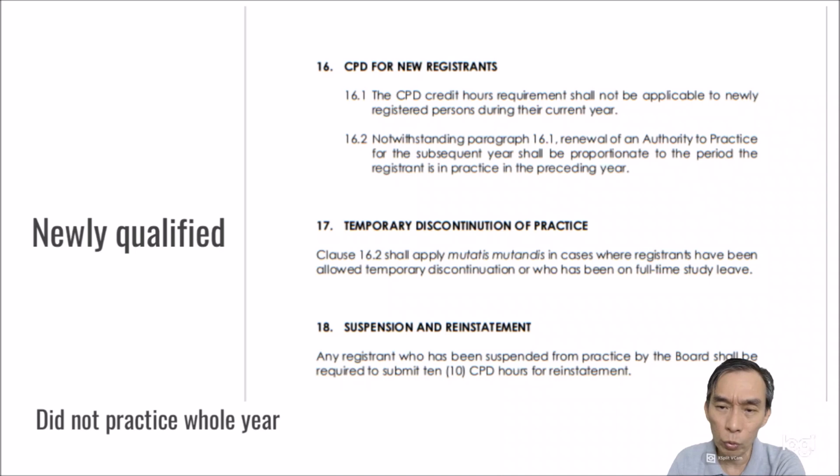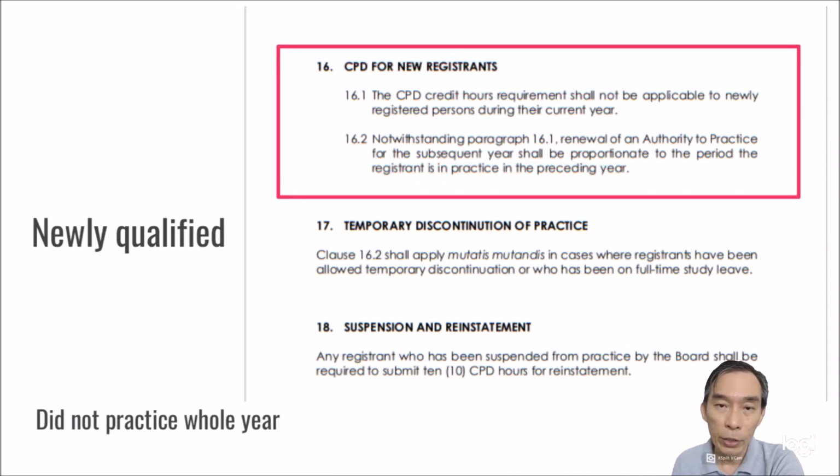So if they were to go back, they need to submit a total of 5 CPD points. For the registrant, it is 10 CPD points, of course. So for the registrant, if you encounter a situation like this, you are being suspended by the board, and the moment that you want to renew, then you need to submit all the required CPD points and also all the required certificates of proof of indemnity insurance, as well as audited accounts, everything for the board to approve for annual practicing, which is the authority to practice.